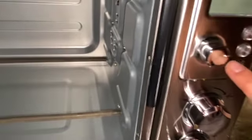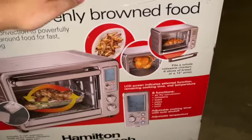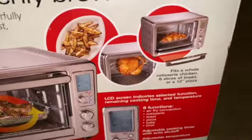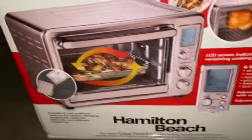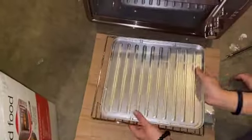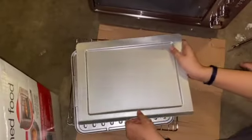You guys can see air fryer and rotisserie chicken — you can also bake your rotisserie chicken. There's a start and stop button. Let me show you the box. It literally makes a whole rotisserie chicken, it can make bread, pizza, anything. They also have six functions: air fryer, rotisserie, toast, pizza, bacon, and broil. Let me unbox the materials for you — this is the grilling tray, this is the grill, some instructions, and this is the tray. There's also another tray that goes inside the oven at the bottom.